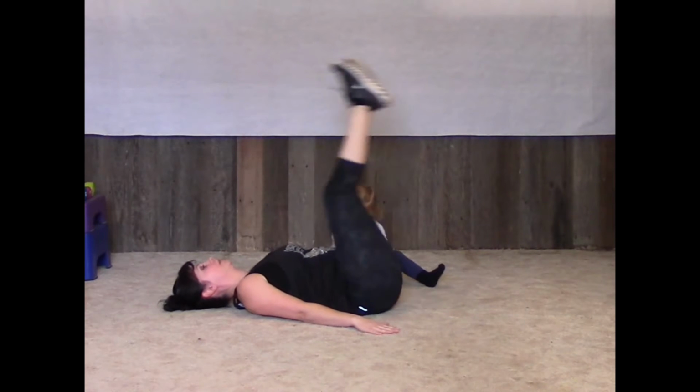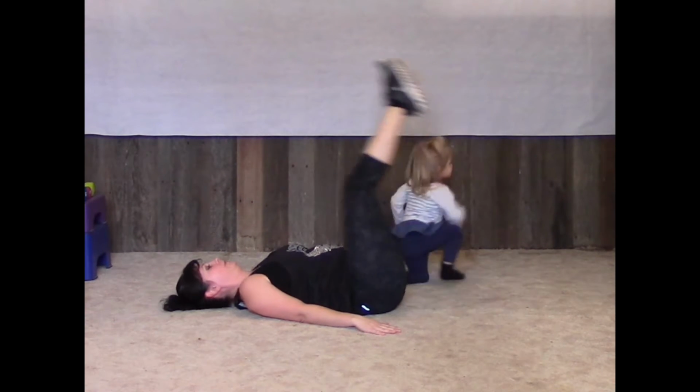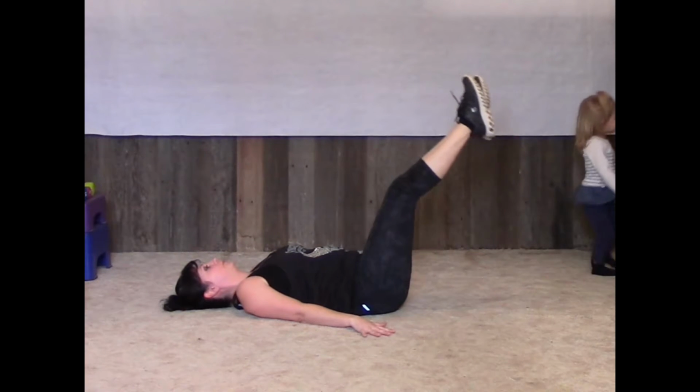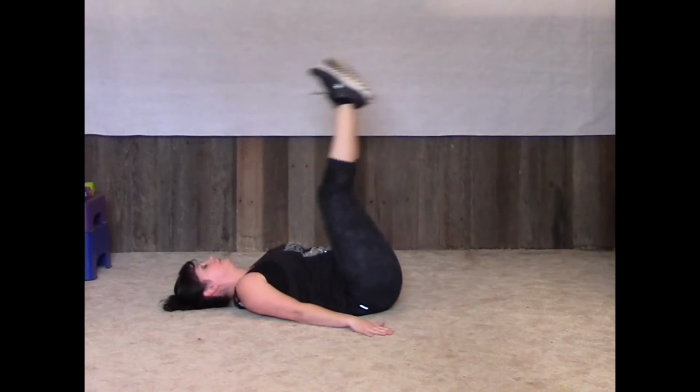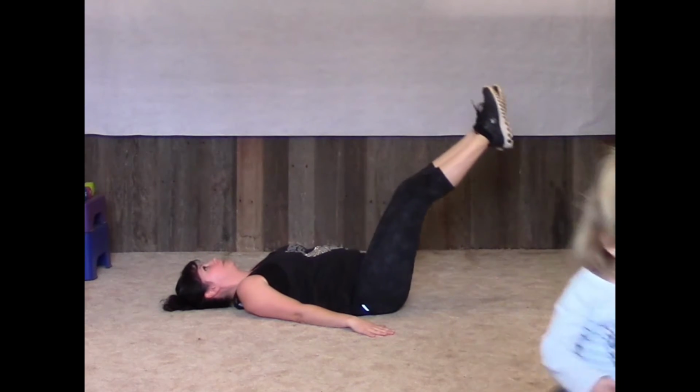Exhale as you crunch in and inhale down. More of a challenge is lowering your legs as far as you can, as close to the floor as you can, and then bringing them all the way back up.